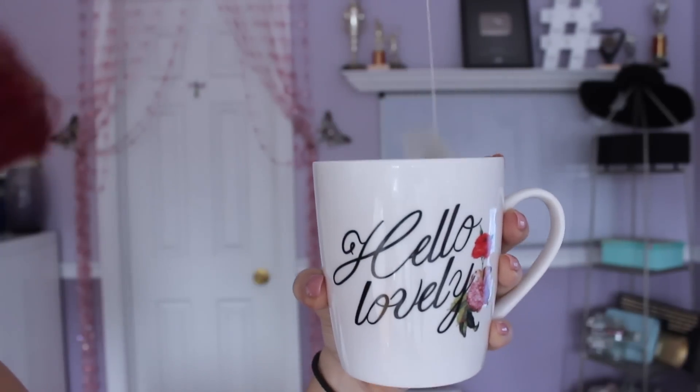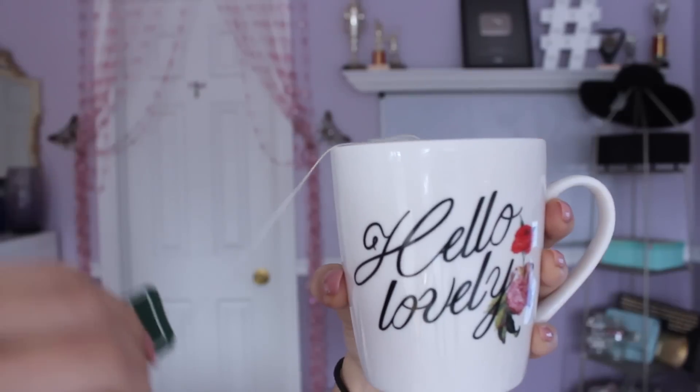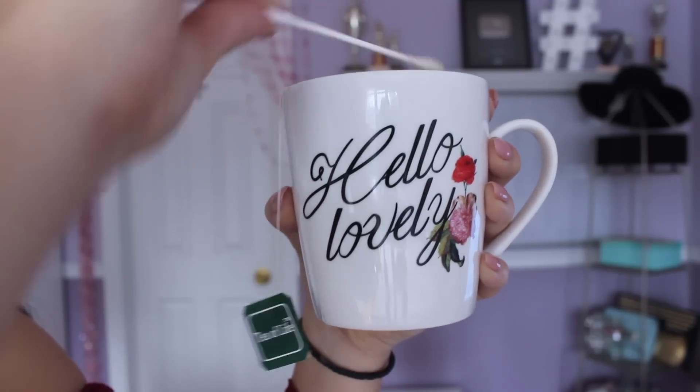Something else you can do is apply green tea onto your lashes — make sure it's unsweetened green tea. All you're going to do is make a cup of green tea and let it cool down, because you don't want to put hot tea onto your eyes. Once it is cooled, take a cotton swab, dip it into the green tea, and apply it to the lashes all the way from the roots to the tip. Allow it to sit for 15 minutes before rinsing it off with cool water. You can do this once or twice daily for a couple of months and you will notice a difference. Just make sure you don't get green tea into your eyes.